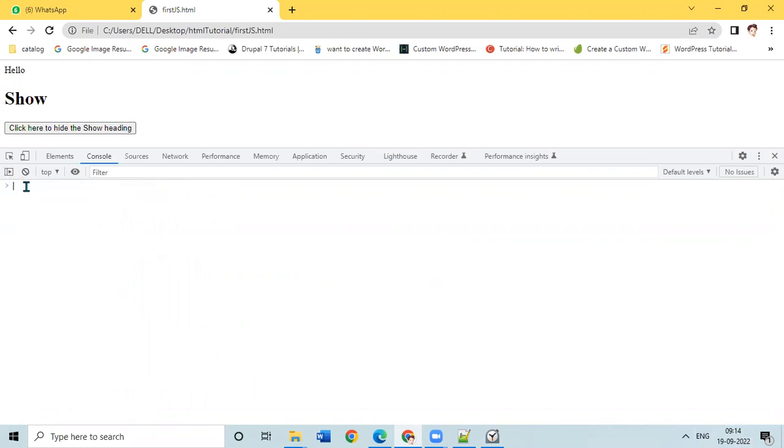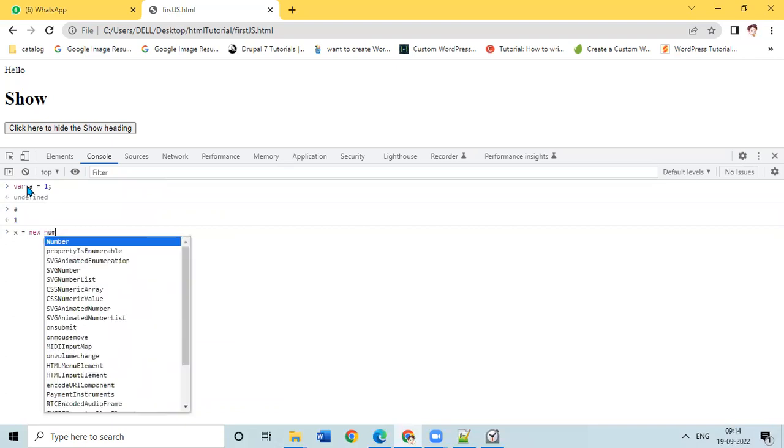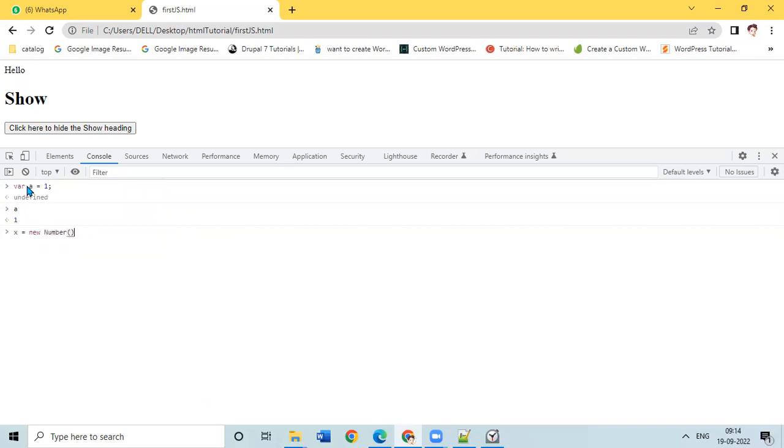Where how to create a string or number, I already showed you like this, right? Equal to 1, and if you are trying to access this, 1 will return. But you can also create a variable like this. Suppose x equal to new Number. Assignment to constant variable.